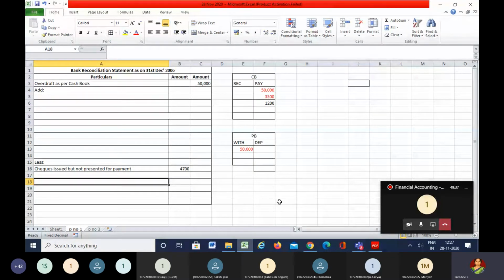So if it is being deposited in bank, immediately first we make an entry of the same in the cash book onto the receipt side. So 4,500 has been shown onto the receipt side of the cash book on 26th of December 2006. But checks worth 1,500 were cleared by the bankers on 2nd Jan 2007. Now this matters a lot for us. So checks worth 1,500 were cleared on 2nd January. That means after 31st of December, they have cleared 1,500 checks. That means how much has been cleared before?